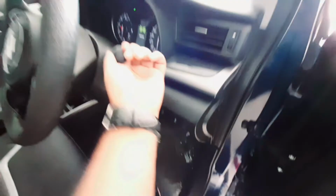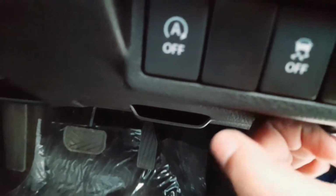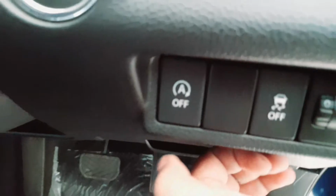Let's keep the key inside at the front storage space, and let's turn on the light because it's making too much noise. This is to open the fuel lid of the car. And over here it's too dark, so there's a lever to open the hood of the car. Here you can keep your knickknacks like your cigarette packs or chocolates, which you can hide from other people in the car. In fact, over here we get the headlight leveler, and this is for the traction control, and this is for the auto start stop.